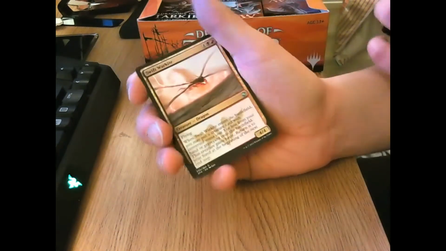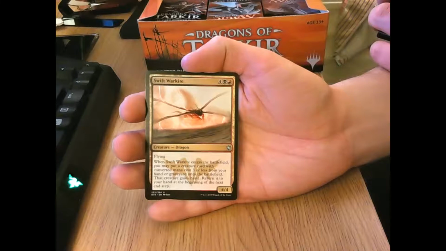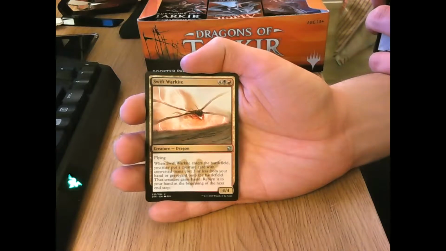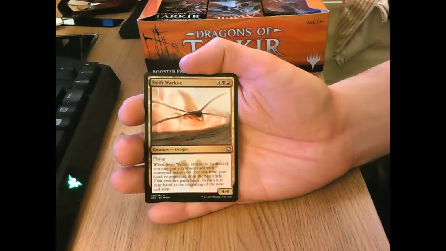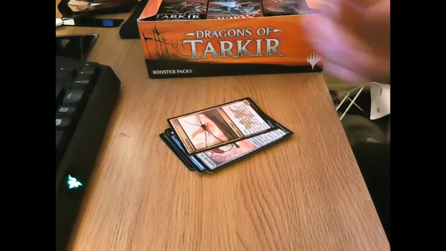Okay, here we go. There we go. Now I get into the crux of it. Swift Walkite, 4/4/4/6. Flying creature. When it enters the battlefield, you may put a creature card with converted mana cost 3 or less from your hand or graveyard onto the battlefield. That creature gains haste. Return it to your hand at the beginning of the next end step. That's awesome.